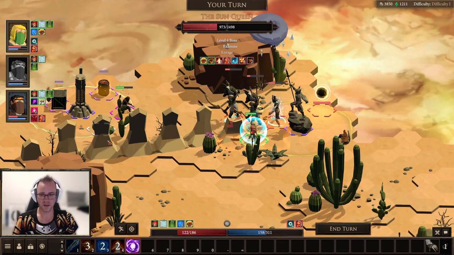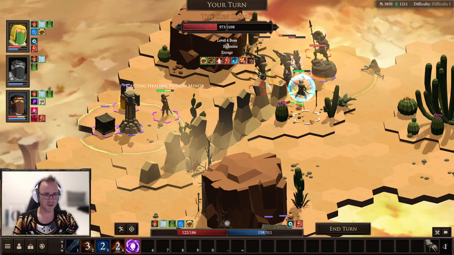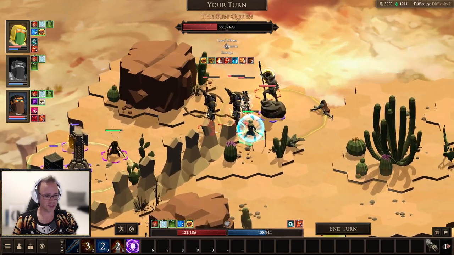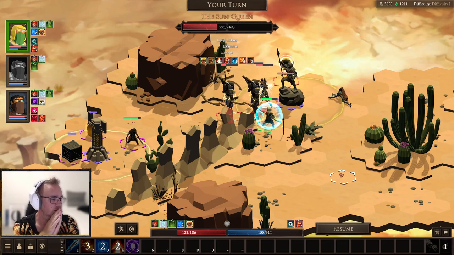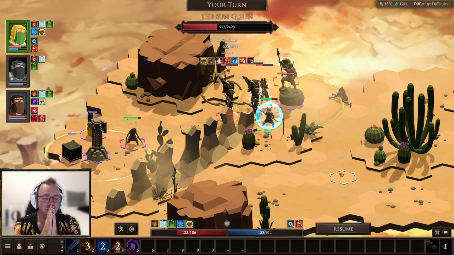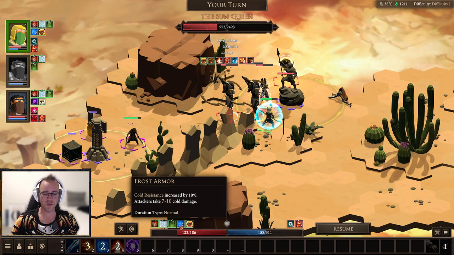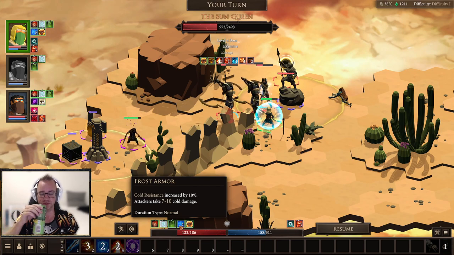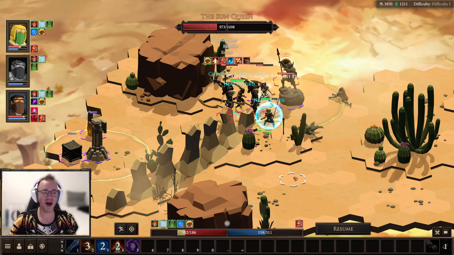Oof. Oh, nice. That was good. That was a lot of crits. But when you move, they're gonna hit you. Yeah, I'm gonna take it to the face because I can't. What is your timer on your potions, King Knight? One. Yeah, 122, and I have my no chance for shield. I'll come share it with you. Oh, thank you.